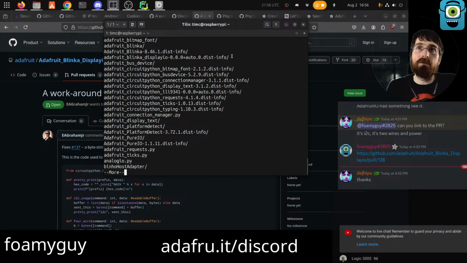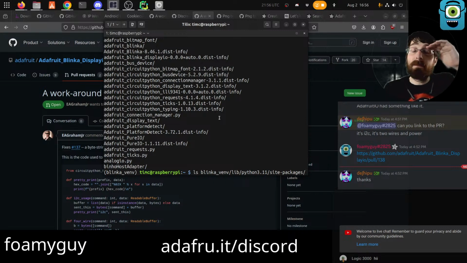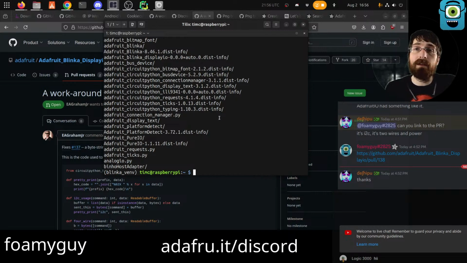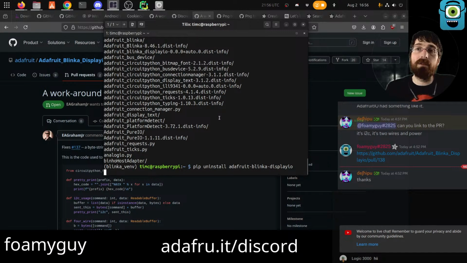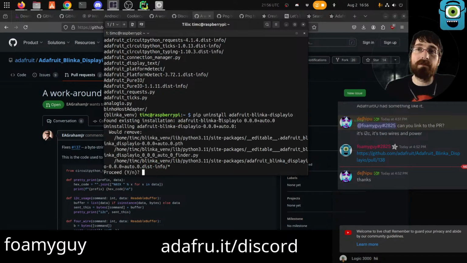I'm going to assume the one inside of there is the one that is in use. And in that case, what I am going to do is pip uninstall Adafruit Blinka Displayio, so that it's not installed anymore inside the virtual environment.